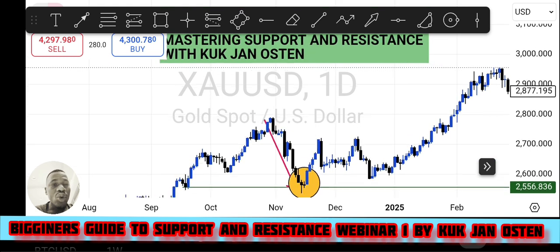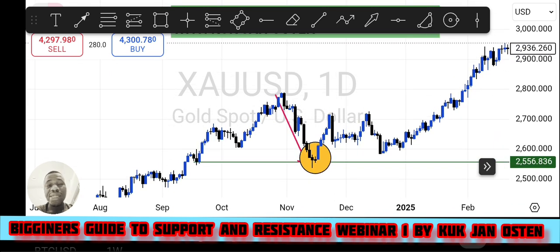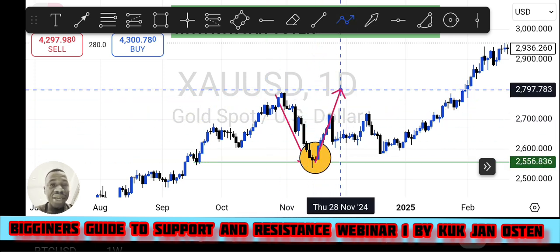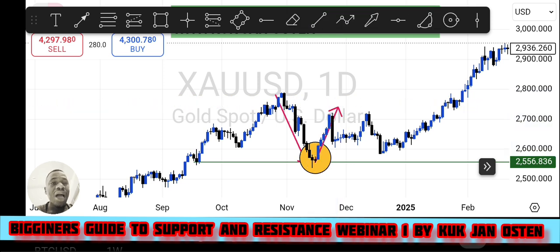Also, how do we see a resistance zone? As I've told you, where price stops rising is our resistance zone. Where price stops rising and starts falling down becomes a resistance zone. Where price stops falling and starts rising up becomes our support zone. Today I'm also going to show you our resistance zone. In this area, we can see our resistance.